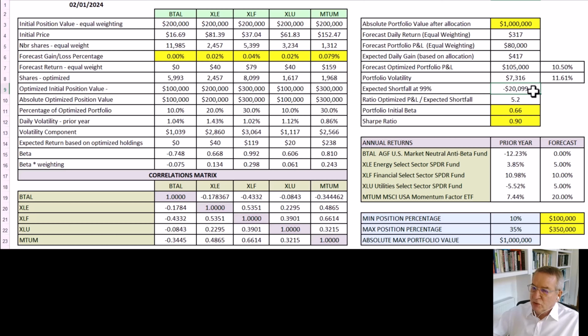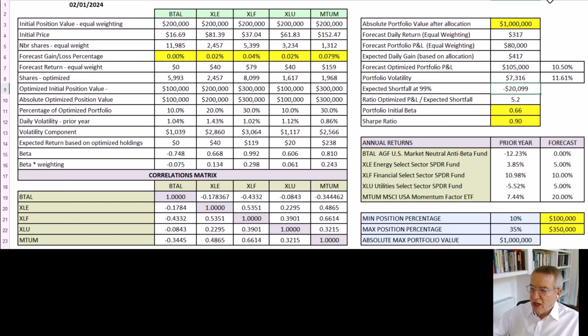And I'm going to assume that essentially my forecast, which is based on those percentages, and when I calculate that and reallocate or optimize, in other words, the amount that I'm going to give to each of these 5 will then match on a day-to-day basis the expected return or the forecast return.